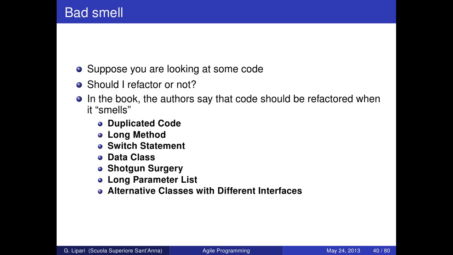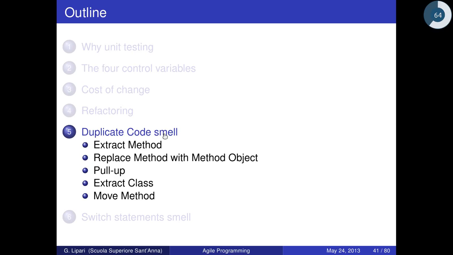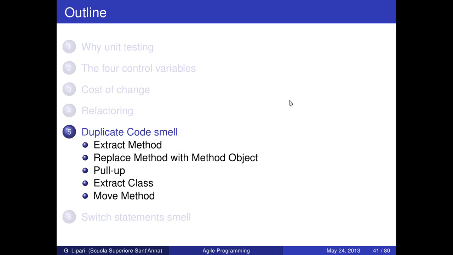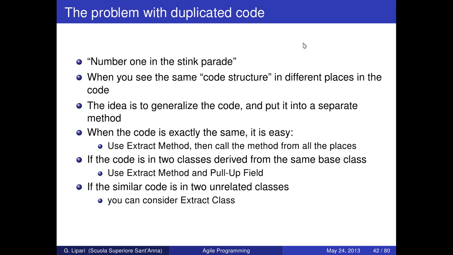When should you refactor? The author says that code should be refactored when it 'smells' — when you see something that is not quite right. There are a few smells: for example, duplicated code — if you see a lot of code duplicated across your files, it's time to apply some refactoring methods. Or when you see a method which is too long, like the one I showed you before — that smells and should be refactored. Or when you have a switch statement — which is an anti-object-oriented pattern — so you should refactor it.